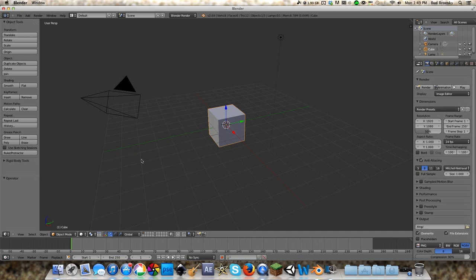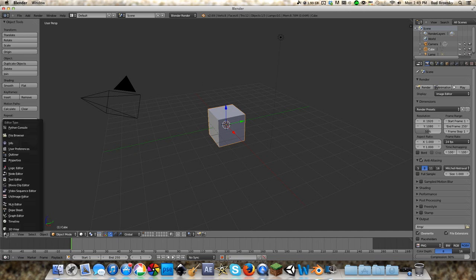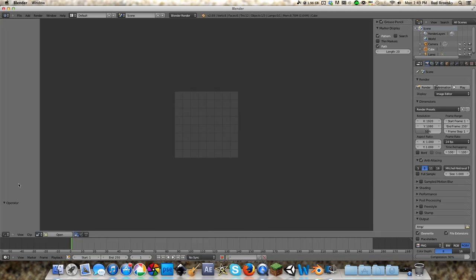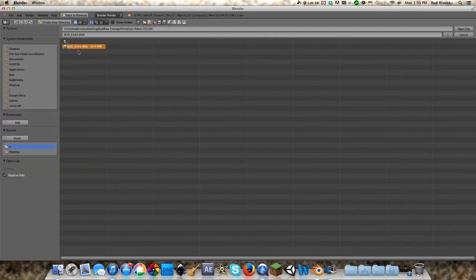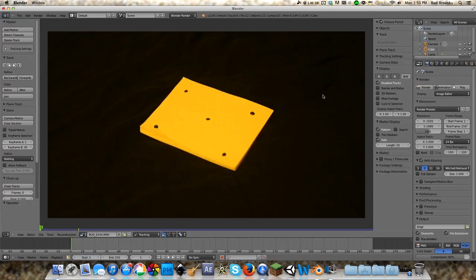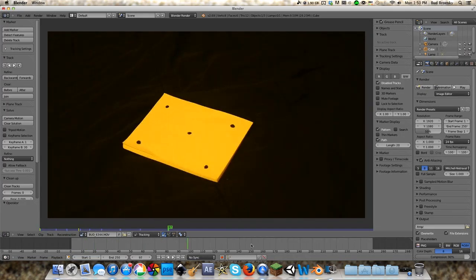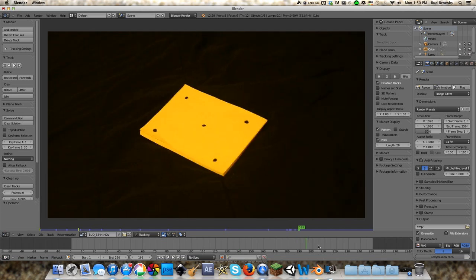So basically how we're going to start off is we're going to open up Blender here. I'm going to go down into here and go into the movie clip editor. I'm just going to select my footage that we're going to use, and I'll put a download link for the footage in the description as well, if you want to use the same footage as I am. Alright, so I have my footage right here, bud_6344.mov, a 16 megabyte clip. This is the clip right here. It's just basically me walking around with this here.